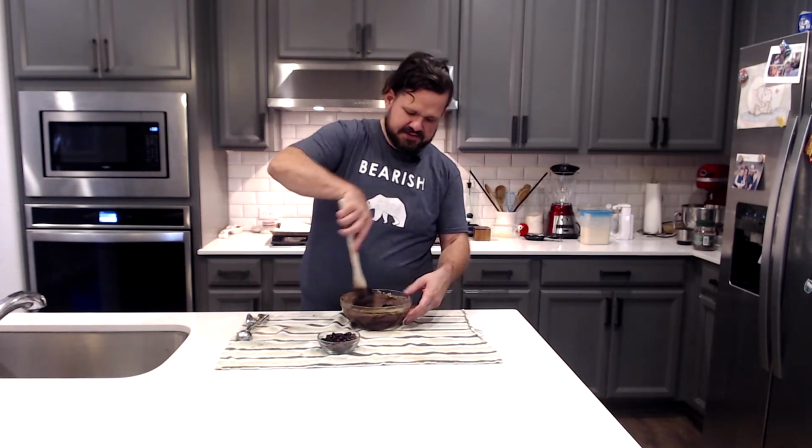As you keep stirring, it will come together, and eventually it'll start pulling a little bit of the dough away from the sides. And that's where we want it, at that nice solid stage. And like I said, I use dark cocoa in here, so yours may come out just a little bit lighter than this. Yum. It's chocolate, either way.